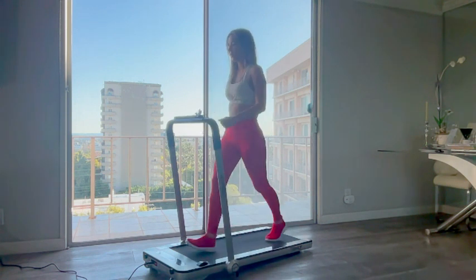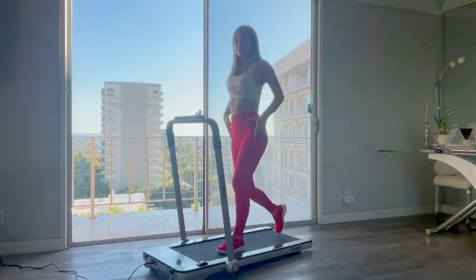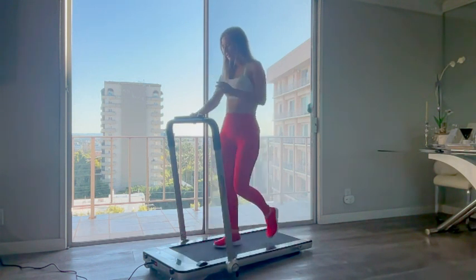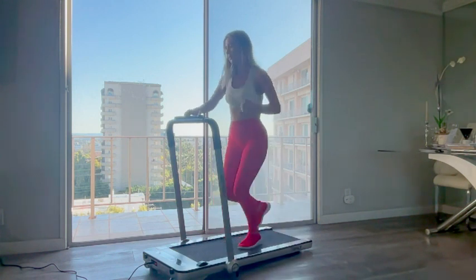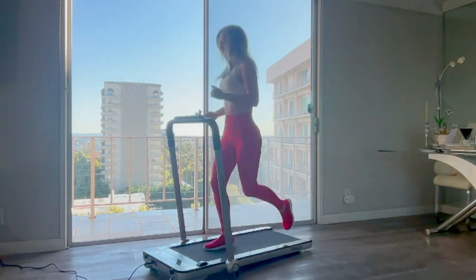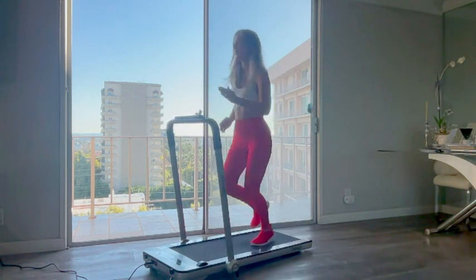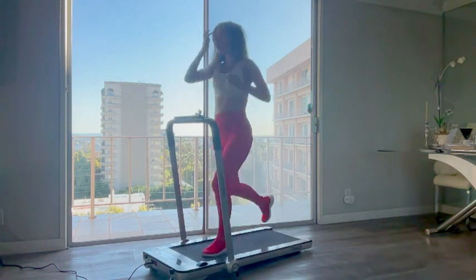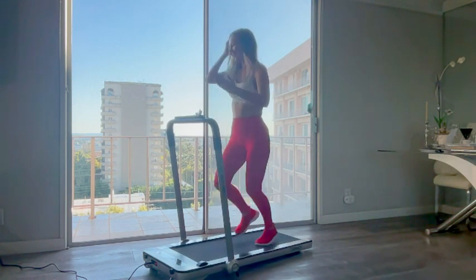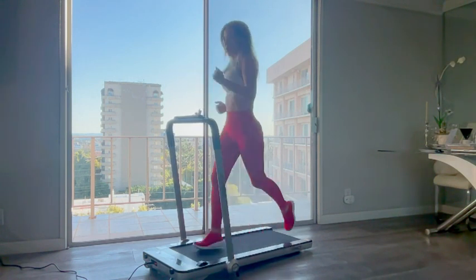For about two minutes I rotate my hands — back and forth — which is great for your joints, then my shoulders, then I do a little bit of boxing. Then I run on 7 miles per hour. After running on 7 for five minutes, I later go up to 7.5. You can hear it's pretty smooth and not that loud. I love that I can exercise in the comfort of my own home rather than among other people at the gym.